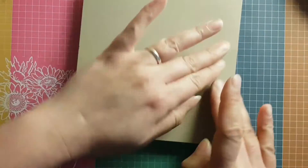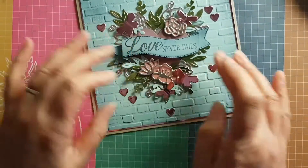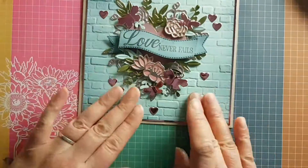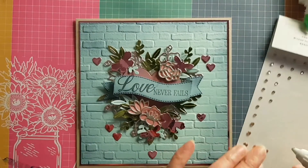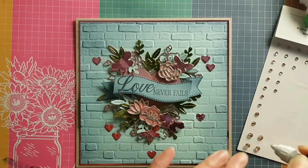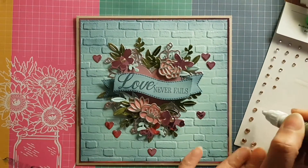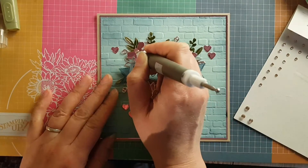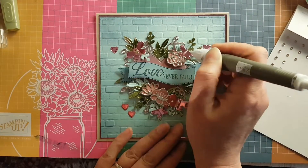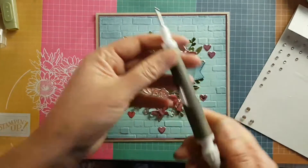I mounted the foil to create a really beautiful thin border all the way around. When sticking these projects together, be very gentle — you need to apply enough pressure to hold the glue, but not so much that you're squashing everything. Last minute, I decided to put some gems on because it just needed it — a couple in the large butterflies and some scattered around the card as well.